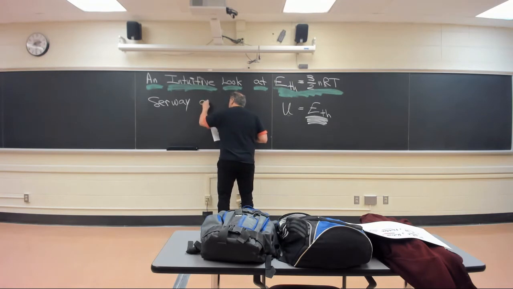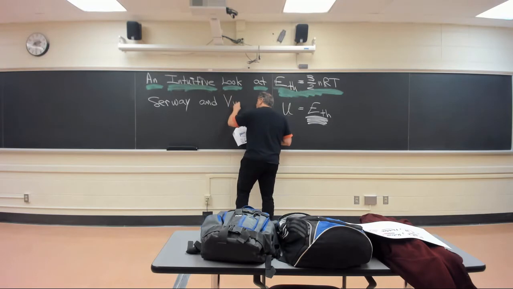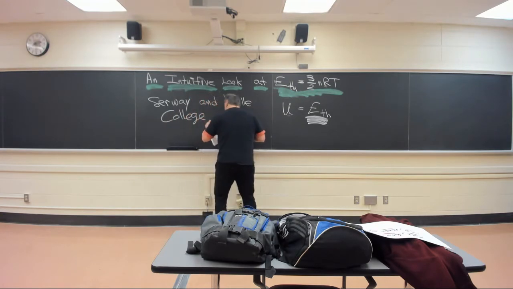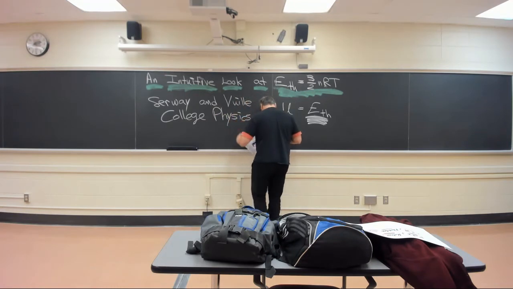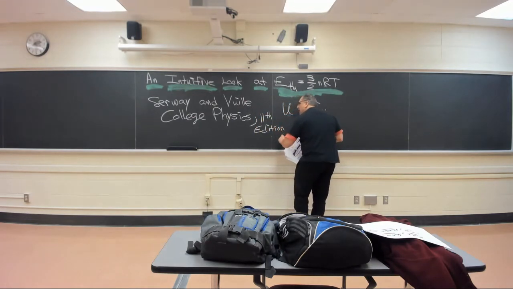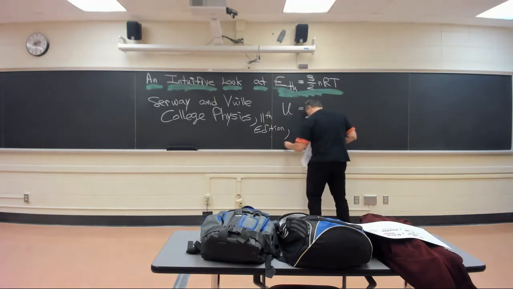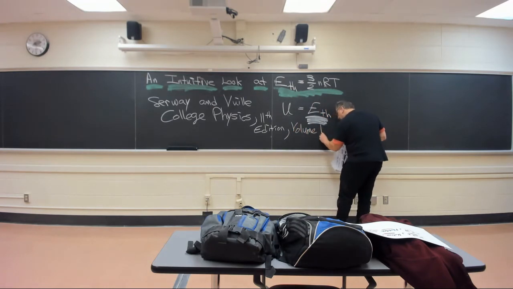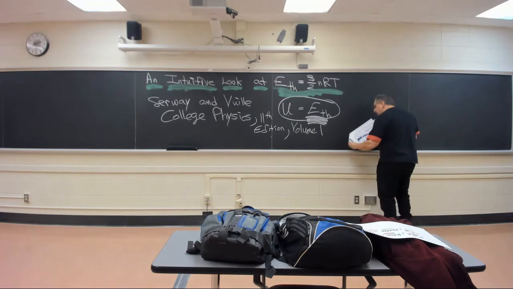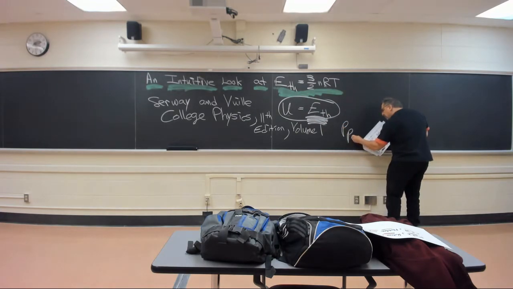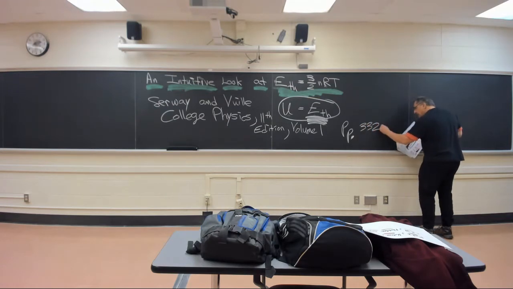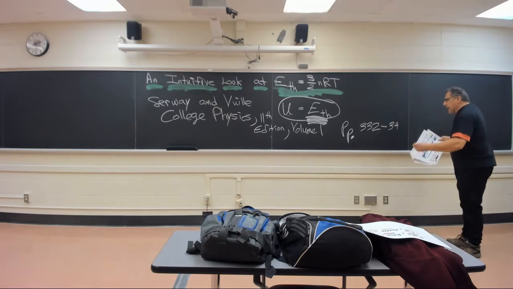But Serway and Vuille, and their book was College Physics, 11th edition, volume 1. And the pages we were talking about, and again, it pertains to this. We already said that, and this is really the big thing here we're talking about. Much of their brilliant work about which we're speaking right now, and from whom we're citing, is going to be found on these pages of Serway and Vuille, College Physics, 11th edition, volume 1.